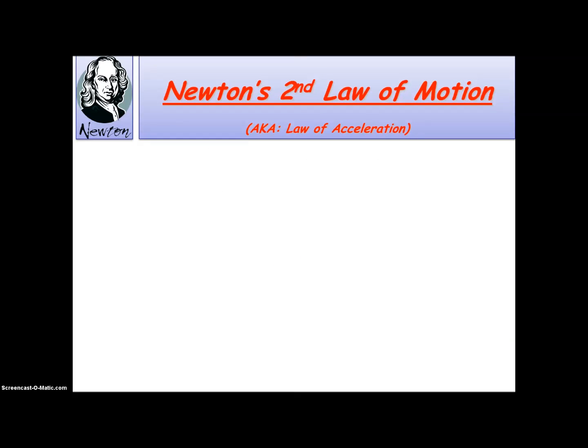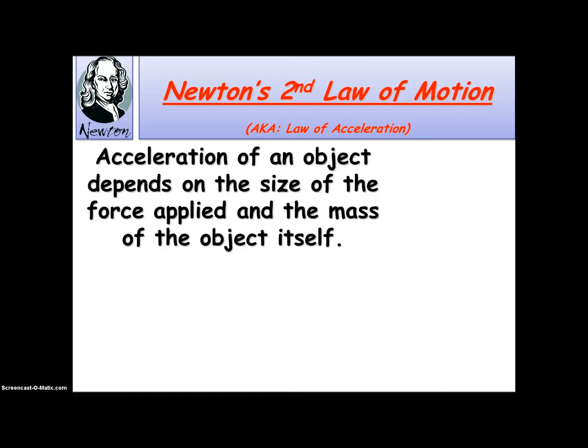Okay, so let's take a look at Newton's second law of motion, also known as the law of acceleration. The law of acceleration, or Newton's second law, states that the acceleration of an object, that's how fast you can speed an object up, depends heavily on the size of the force applied and the mass of the object itself. And in fact, there's a formula that goes with this law: force, which is measured in newtons, equals the mass of an object times its acceleration.